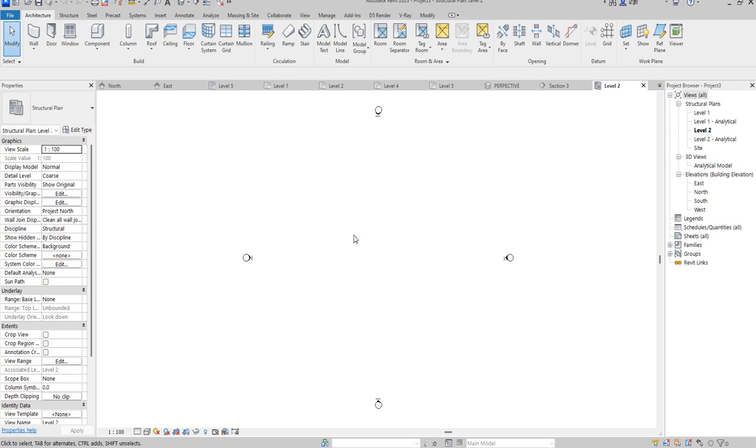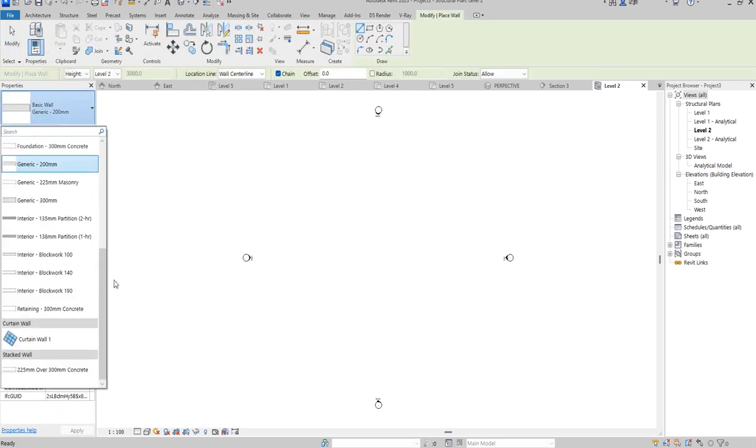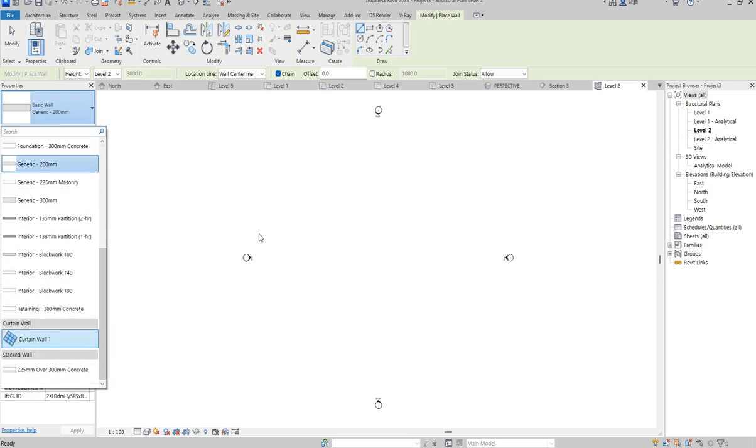So what I am saying is this: there is its own structural analysis and plan, and everything is already itemized. All you need now is to start using your elements. Now look at this wall. The wall here is different from some of the walls you are using, because some of the walls you are seeing here have their own wall.